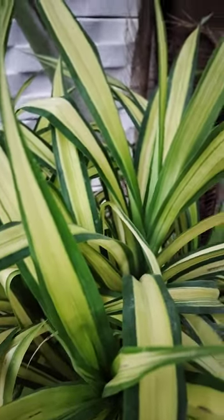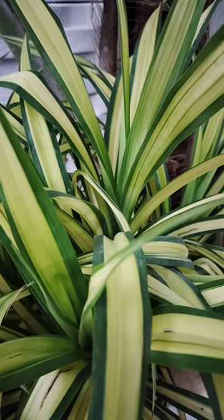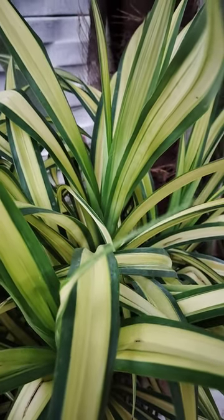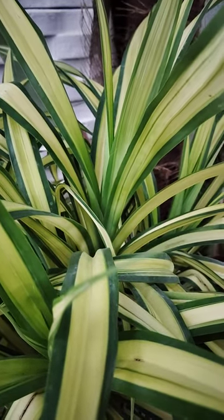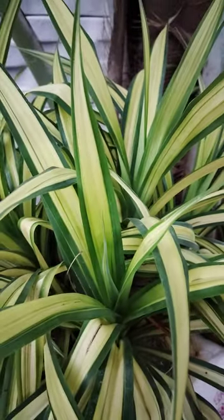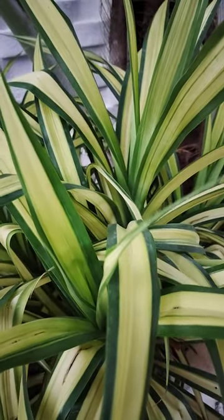This plant is called spider plant. This spider plant is an air purifier and it helps to clean indoor air. We kept this indoor plant and in shady places also. Spider plant is quite effective in cleaning air by absorbing chemicals like formaldehyde, xylene, benzene and carbon monoxide. So it is a very good air purifier.